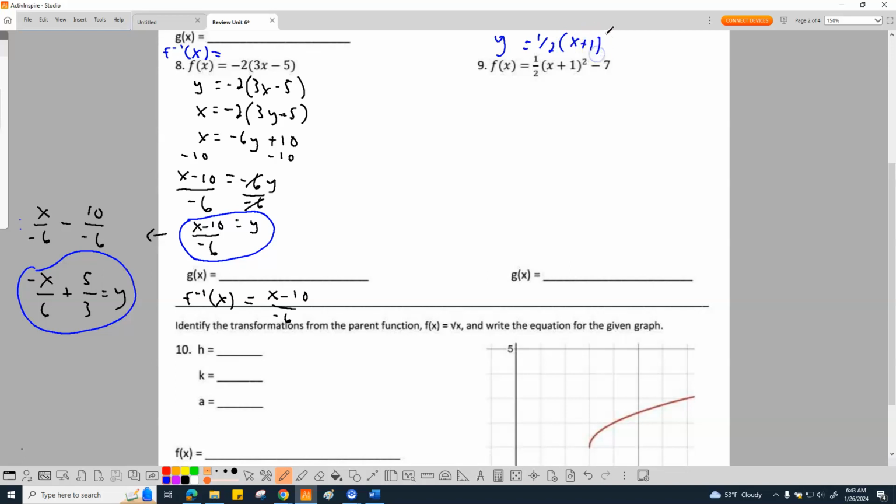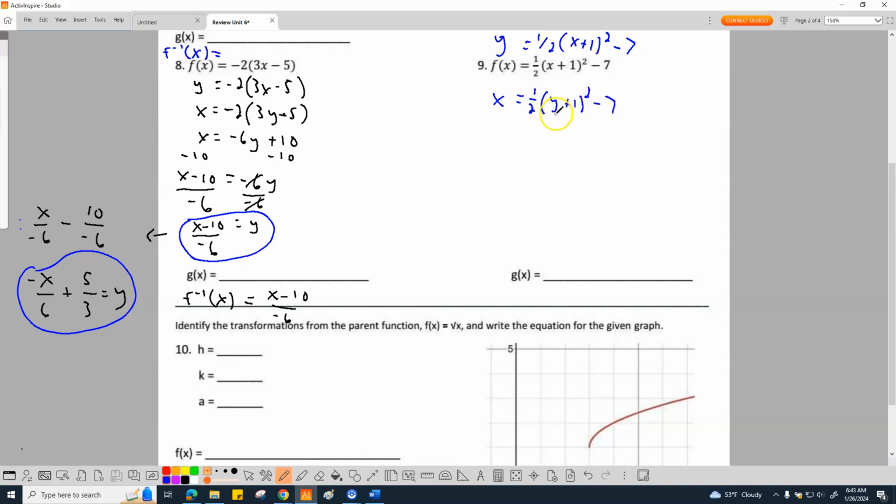And remember, inverse means you are going to switch the x and y. Inverse means switch the x and y. So on my first step, I'm going to switch out my x and y just like this. Y plus 1 squared. And now you have to solve.